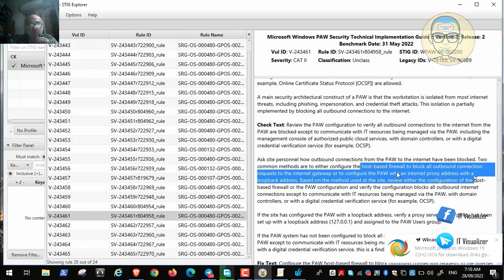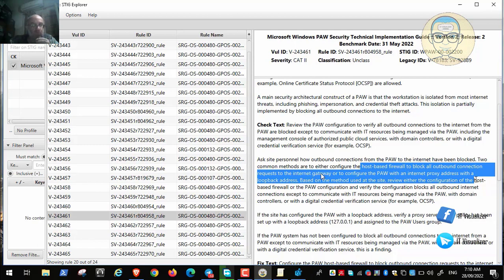Okay, the host firewall to block all outbound connection requests to the internet gateway, or to configure the PAW with an internet proxy address with a loopback address. We have seen this, that we can configure a proxy server with an IP address of 127.0.0.1, and this will block the internet completely.